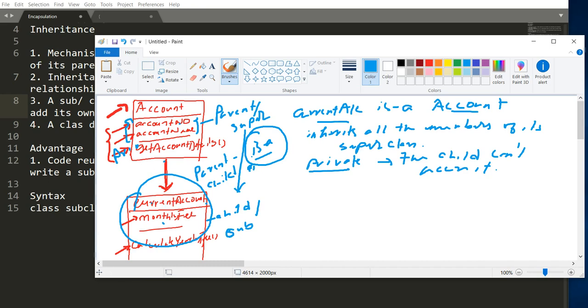So that means this child class, the current account class, actually has 3 fields: monthly fee, plus account number, which is also visible here, plus account name. And then this current account class has one method of its own, and apart from that it is also getting this one. So that means the visibility is over here.